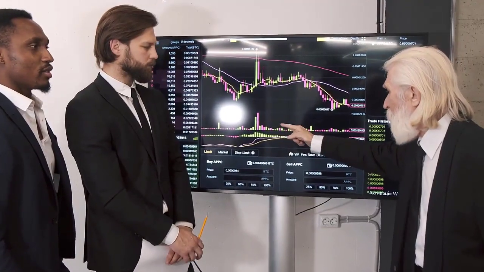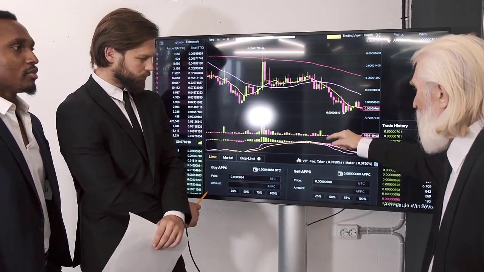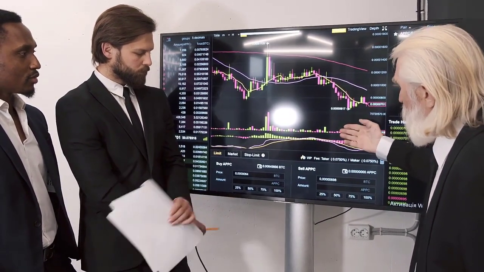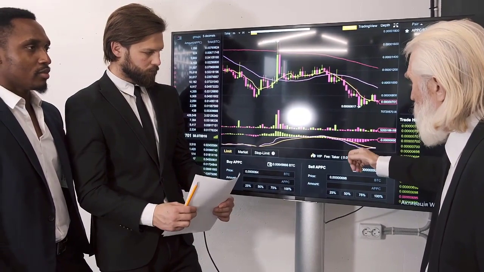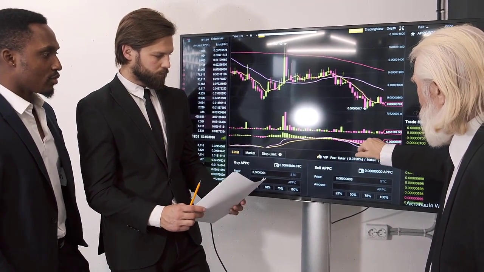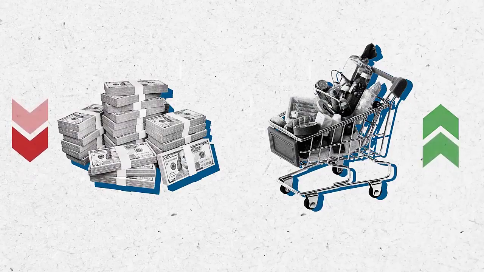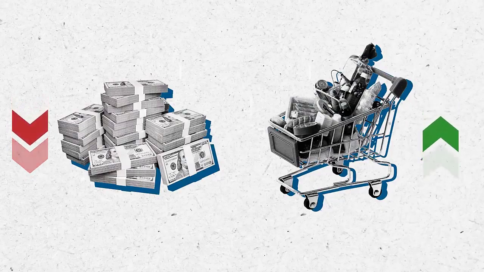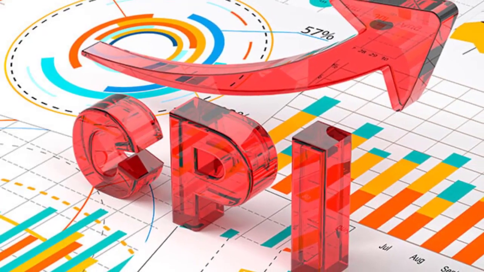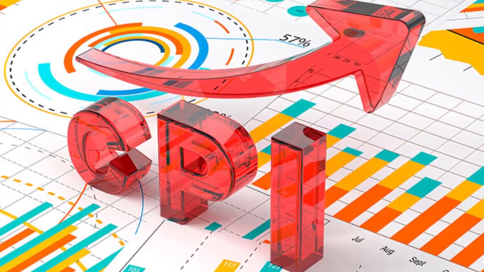Similarly, changes in the money supply, interest rates, and other factors can also influence the rate of inflation. Macroeconomics seeks to understand these factors and their impact on the overall economy so policymakers can make informed decisions to maintain price stability and promote economic growth. Inflation is a macroeconomic concept that refers to the general increase in the prices of goods and services over a given period of time. It is usually measured by the Consumer Price Index, which calculates the average price change of a basket of consumer goods and services.